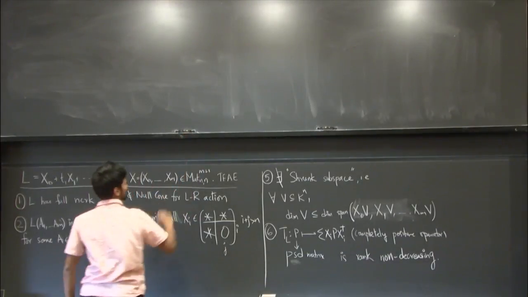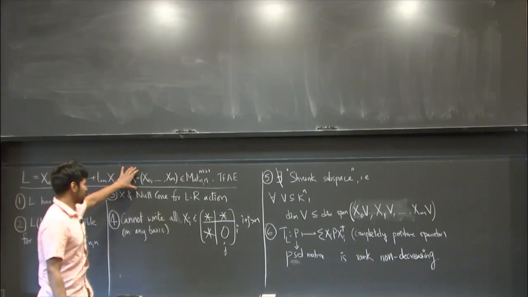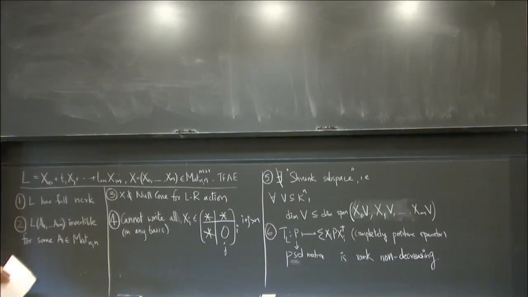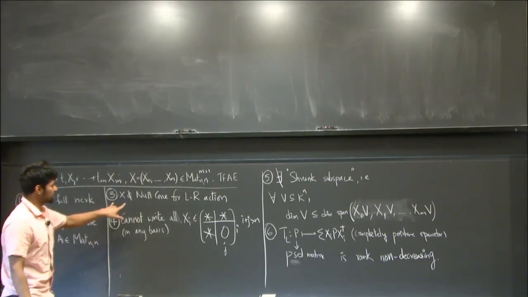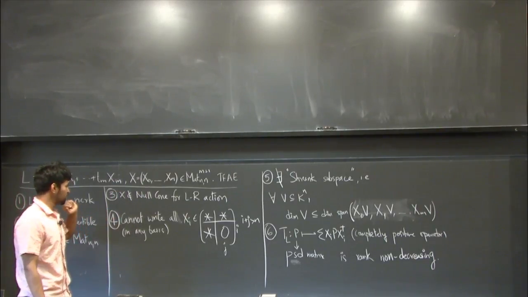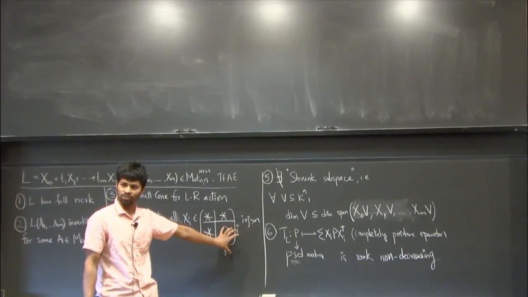In some sense, this is a summary of the first part of the talk. You have a linear matrix, and then I have the tuple of matrices. I'm giving you many equivalent conditions for non-commutative rank. The first one is just that it has full non-commutative rank. It's the same thing as you're able to plug in n by n matrices to get something invertible, which is the same thing as it's not in the null cone for the left-right action. So 0 is not in the orbit closure, which is the same thing as you cannot write all the xi in this form with a big block of zeros.